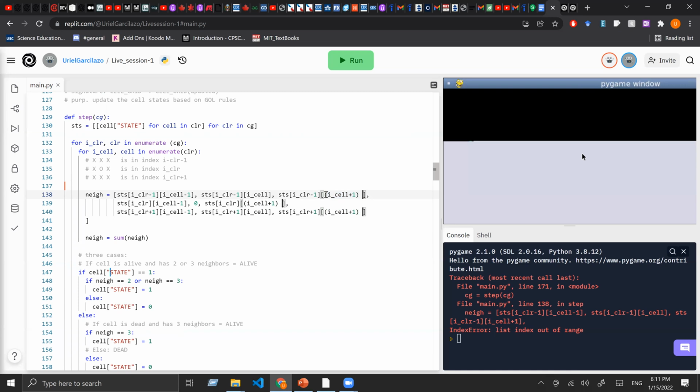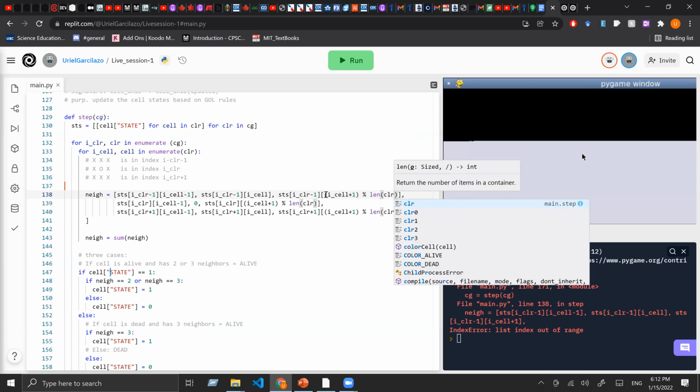So I'm going to divide this by a modulo. Modulo is basically calculating the remainder. When the value is other than whatever you are using the modulo against, it's going to give you the original value. But at the moment that the expression is the same, both values are the same, then it gives you 0. Therefore, you're going to be referring to the value at the 0 position in your list. This is what I mean. So I'm going to say length of CLR, of cell row.